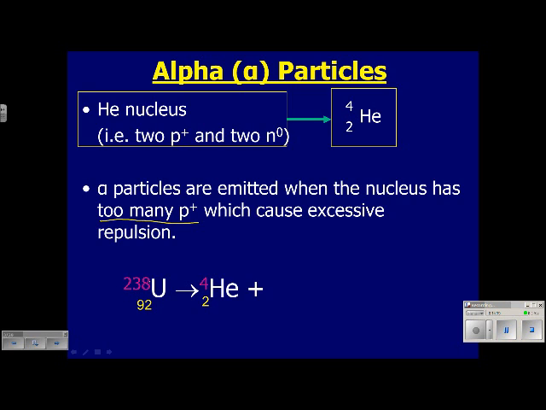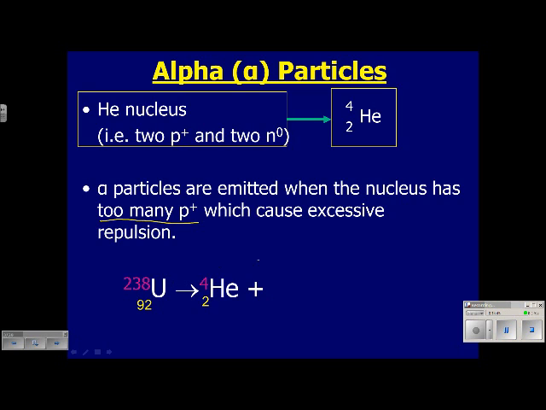So if we take a look at something like uranium, an atomic number of 92 protons, and a mass number of 238, it doesn't take a quick subtraction of approximately 100 to realize that we've got about 130, 140 neutrons in here compared to 92 protons. That's an unstable situation. So what does an unstable uranium do? It spits out an alpha particle, all right? And now let's figure out what's left here, all right?